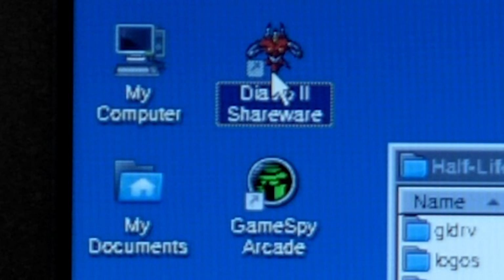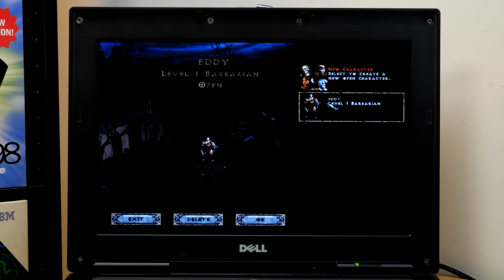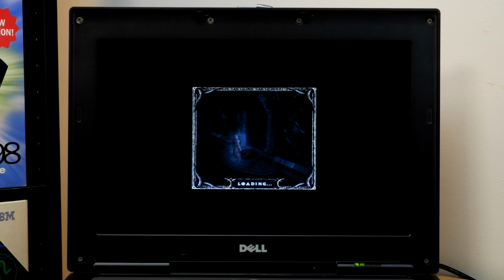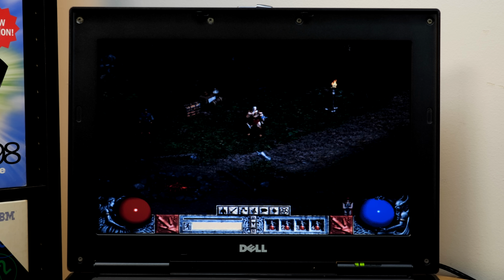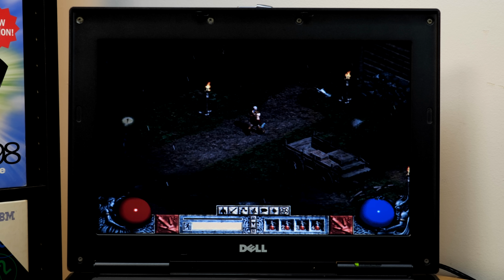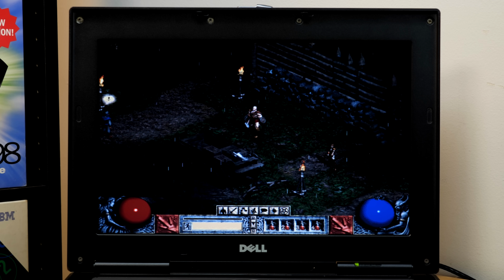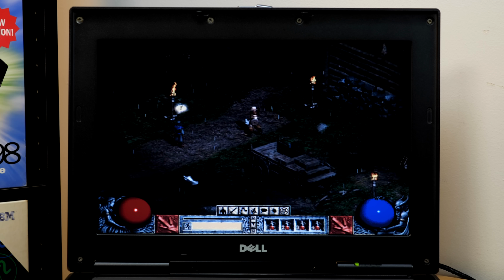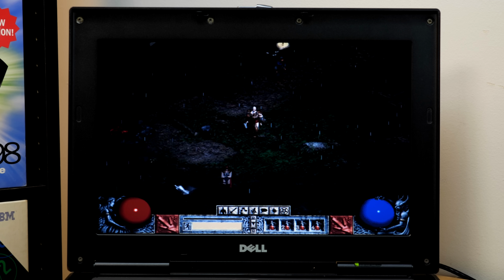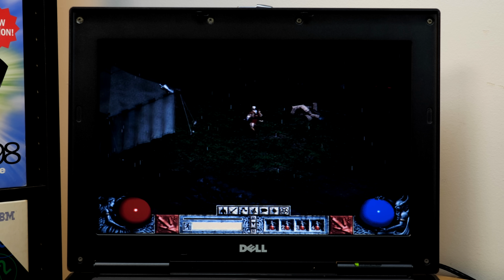One of those games that does work is this shareware version of Diablo 2. So we can go into single player here. Here's my one character I made. I have never played Diablo, just being totally honest here. I've been told I should try it, but I have never played it. But yeah, you can see this is totally playable. Of course, we have no sound. That, I mean, that sucks. That definitely detracts from the experience here. But we can go around and do the things you do in Diablo, I guess.